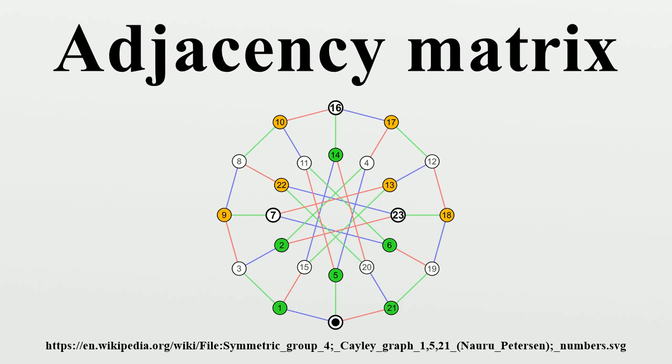Properties. Spectrum. The adjacency matrix of an undirected simple graph is symmetric, and therefore has a complete set of real eigenvalues and an orthogonal eigenvector basis. The set of eigenvalues of a graph is the spectrum of the graph. For d-regular graphs, d is also an eigenvalue of A for the all-ones vector, and G is connected if and only if the multiplicity of the eigenvalue d is 1. It can be shown that -d is also an eigenvalue of A if G is a connected bipartite graph. The above are results of the Perron-Frobenius theorem.